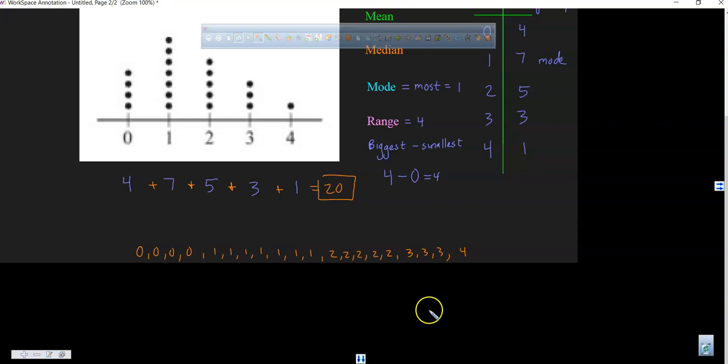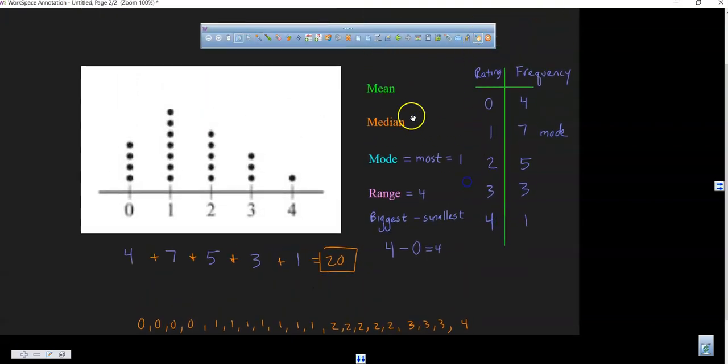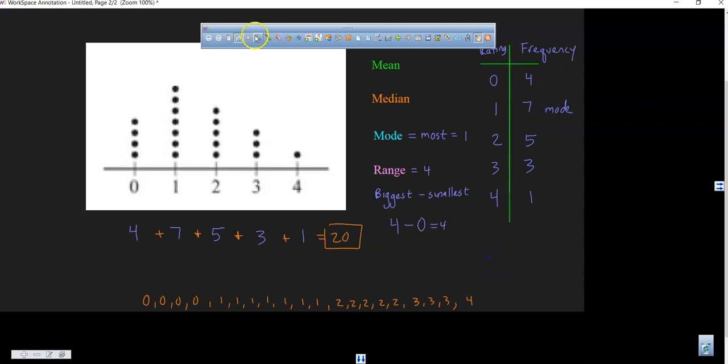So if we wanted to find the median, we have to list them from least to greatest and find the one that's exactly in the middle. So think of it this way. On one side, we got to count 10 over. 1, 2, 3, 4, 5, 6, 7, 8, 9, 10. So it puts us right about here. And the other side, 10 as well. So you can kind of see it's right here. So there's not exactly a number that's in the middle. So what you would do is you just take the two numbers that are right there in the middle, add them together, and then divide by 2. And you can clearly see it's just going to be 2 over 2, which is 1. So our median is the number 1.